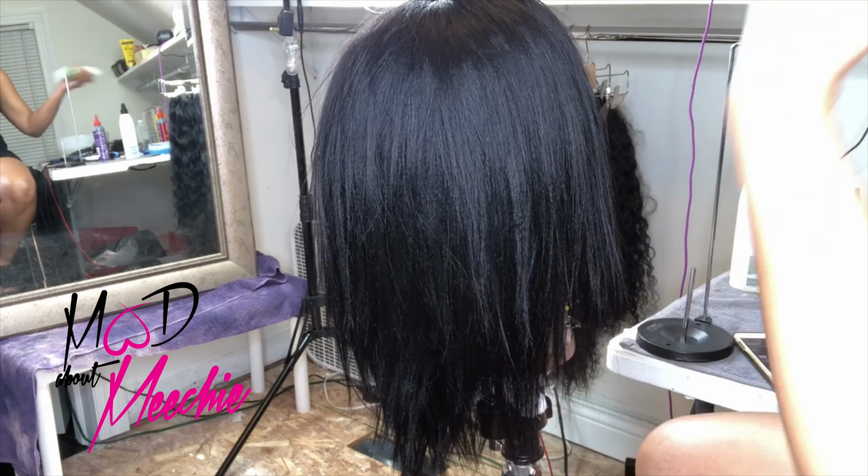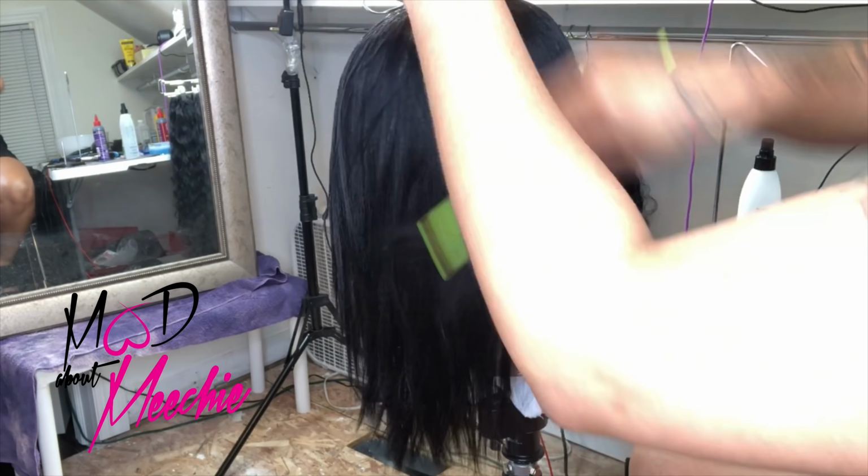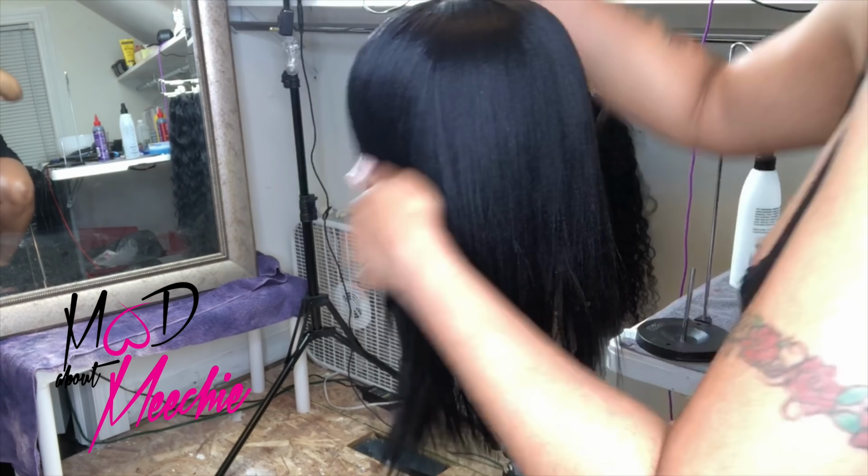So I am all done with the construction of the wig unit. Now I'm just going to add my foam and I'm going to cut her.